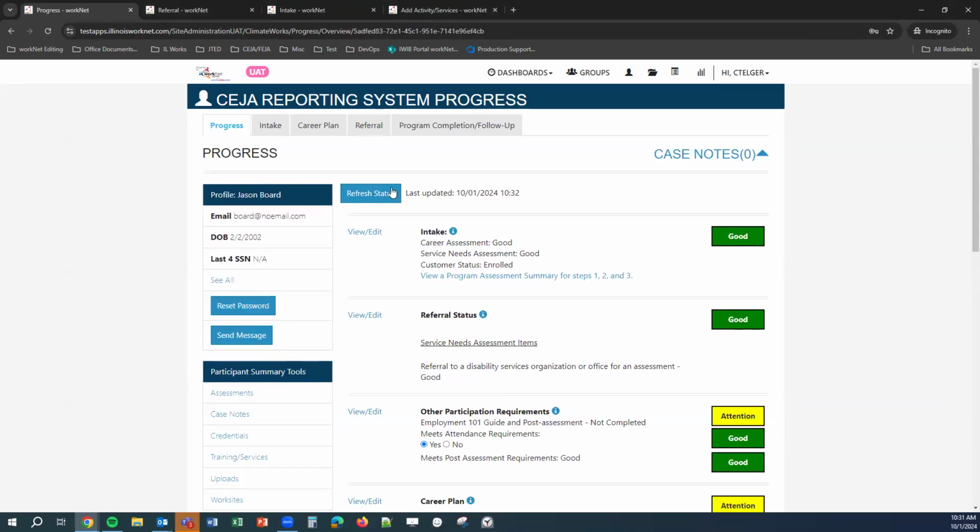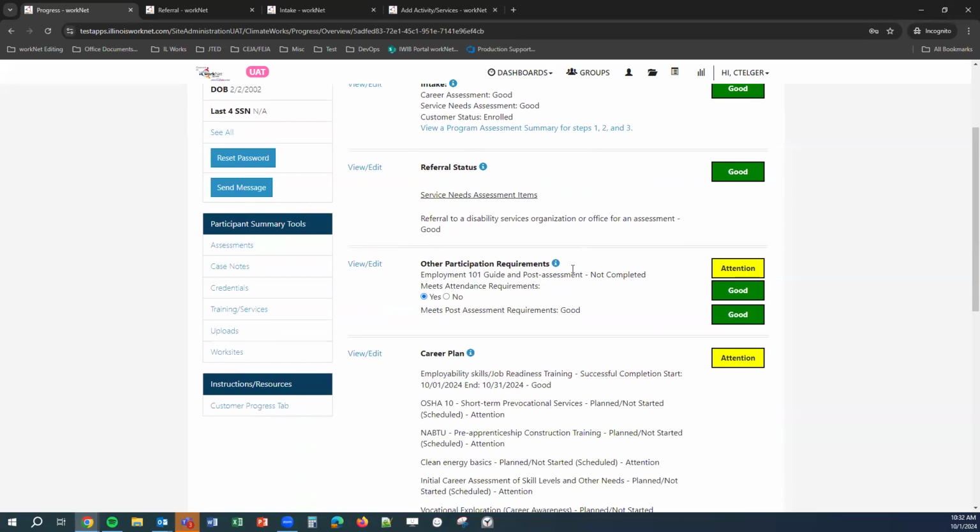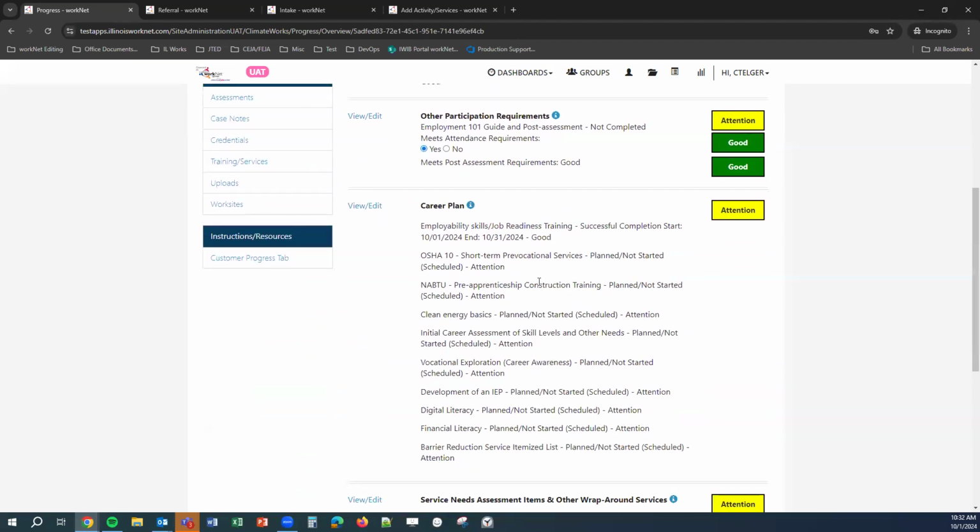And if we refresh over here, we'll see that this flag has changed from yellow to green for good, because that has been completed. So apologies for the delay in showing that referral status tool, but that is what would happen and how those flags change from yellow to green.